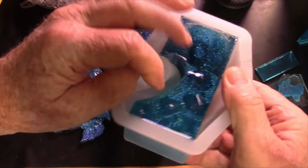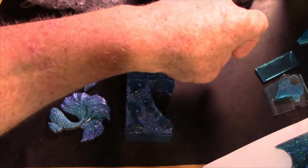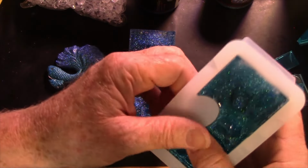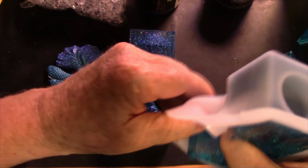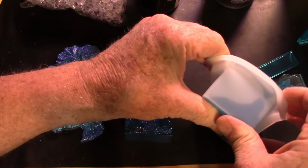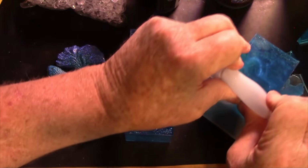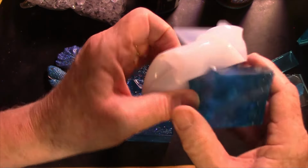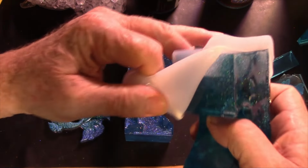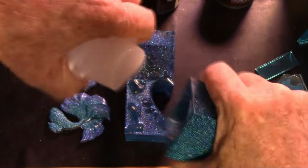Try and do this the same way. Peel this back. Oh, that's a little sharp right there. Take a little piece off the sharp part because I don't want to cut myself with it. Floating, shimmering stuff in there really is nice looking. I like that. And then we get it up there on the tealight part and we twist. And it pops right out.